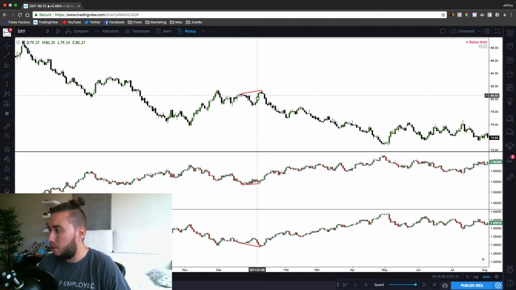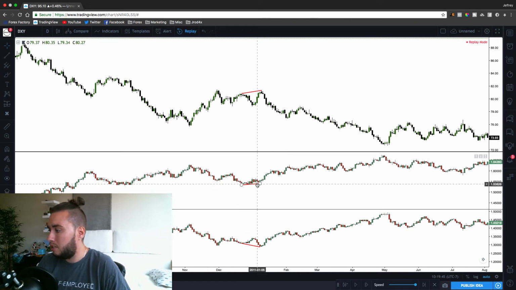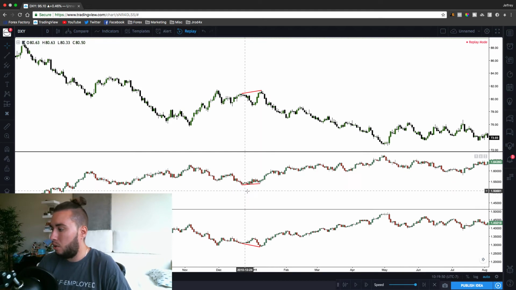So you can see the market just trades right above the high, forms a little wick, and then immediately sells off. And then in euro dollar and cable, we see a rally. But in my opinion, cable would have been the better buy because there was underlying strength by a higher low forming. So this is the pair that I would have bought, and that would have been the reason because of it, based off of this divergence here on the daily time frame.